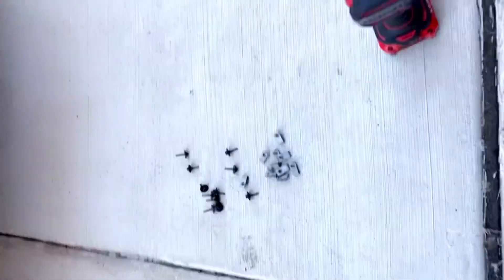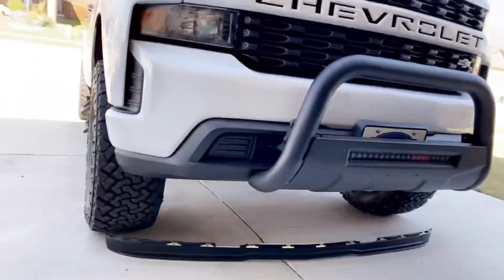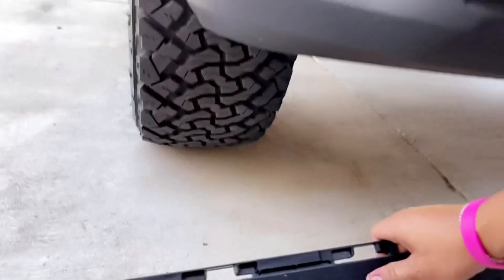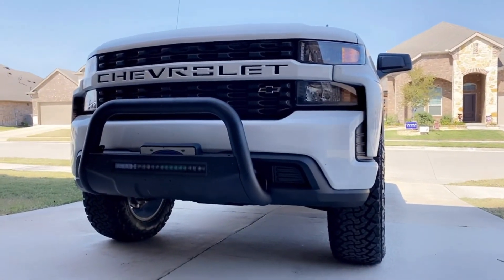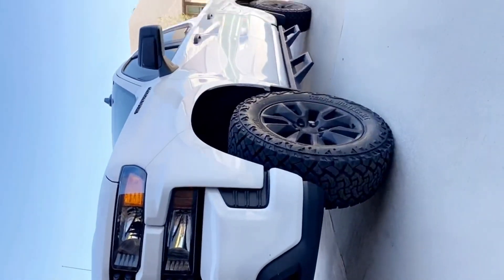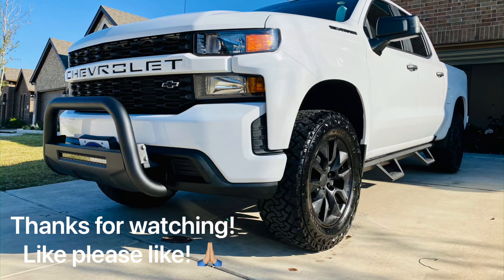With the help of my impact driver, we got this air diffuser off. I gotta say, it looks dope. I like the fact that you can see the tire now. Clearly this thing was just meant to help a little bit with gas mileage by deflecting air in another direction, but with the lift and everything it's not going to make that much of a difference. The look without it is ten times better — you can clearly tell there's a lift on this truck and it gives it a little bit more of a look of added clearance.